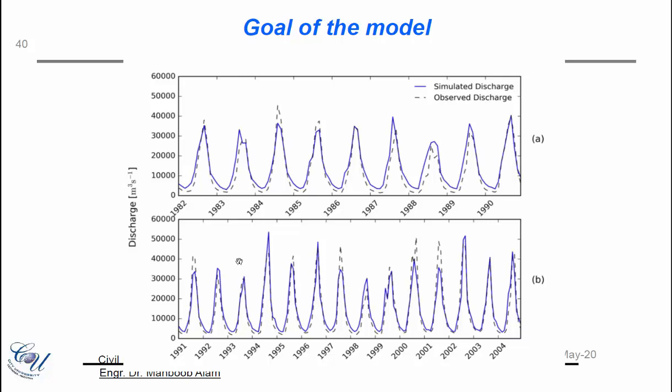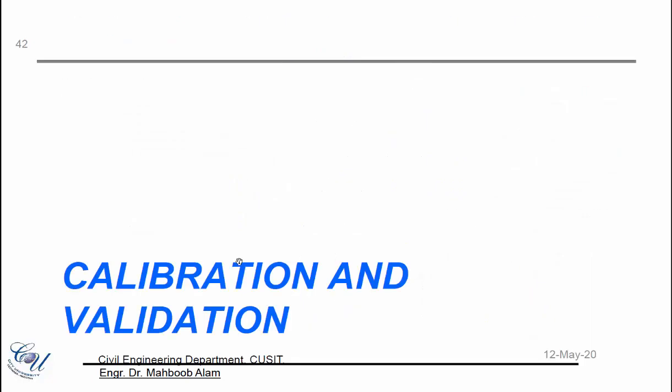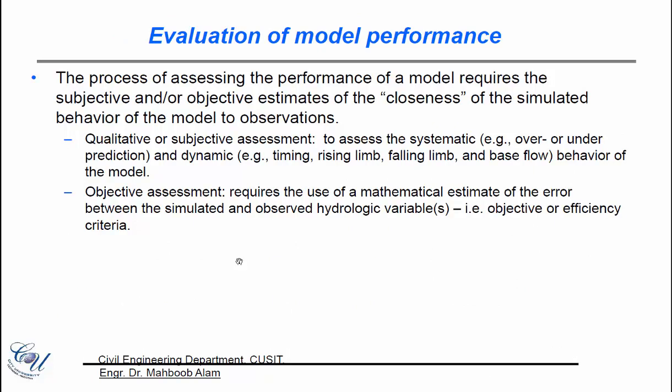Calibration is basically more or less the same thing, though it's not entirely that, but calibration is basically when you are trying to train your model to do the job. How we do it will be explained now. First of all, you need to look at the accuracy, how accurate your model is. What is the degree of accuracy? What is the degree of precision in your model?